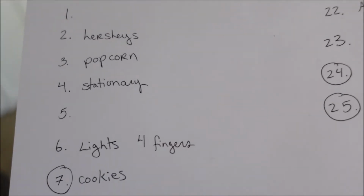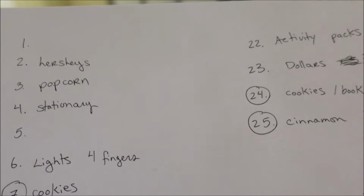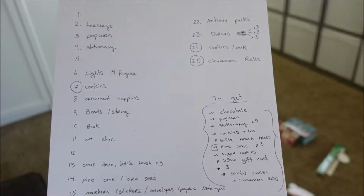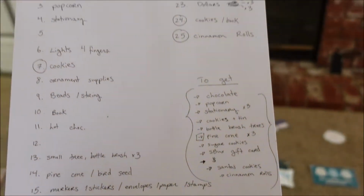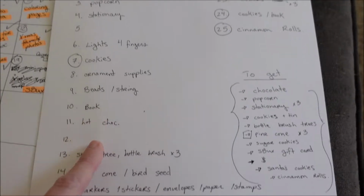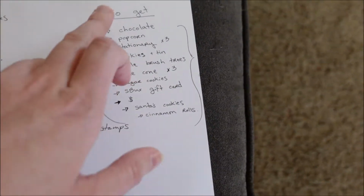Like the stationery right here on day 4, I don't need to buy stationery, I already have it, so I did not include it in my to-get shopping list, if that makes sense. You need to write down everything that you're going to need for this month that you want to wrap in advance, and then go back and look at all the things you need and make a separate shopping list of things you need to get.